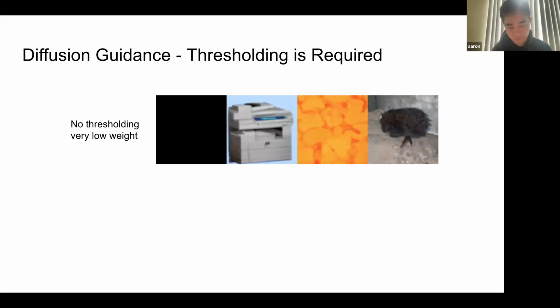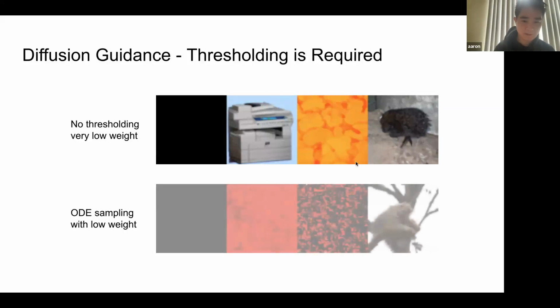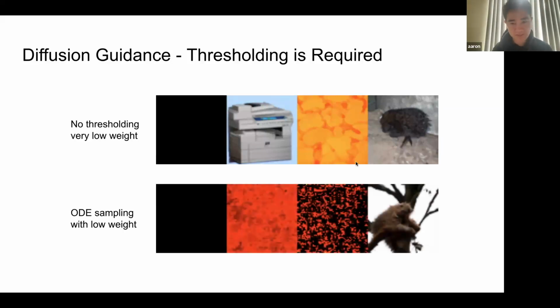So here we have these four images. I think the second and fourth one look more reasonable, but the first and third one have clearly diverged. And then another issue is that if you want to apply a fast sampling method like DDIM or ODE sampling, you also end up with pretty bad results, and this tends to degrade performance a little bit at the very least. So generally speaking, if you want to do diffusion guidance and these types of constructs without thresholding, you end up with pretty bad images, as given here.